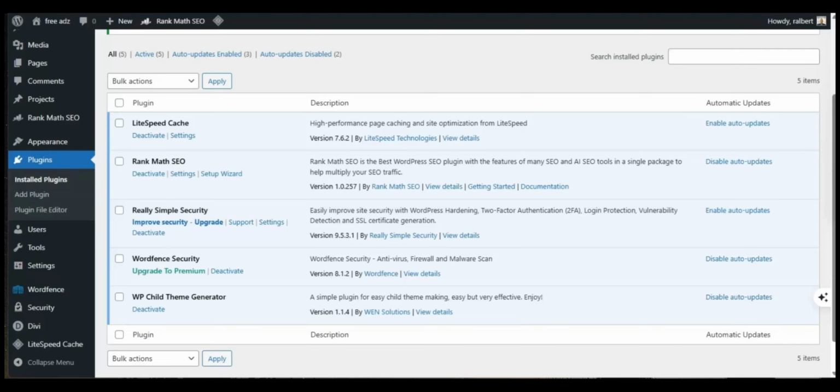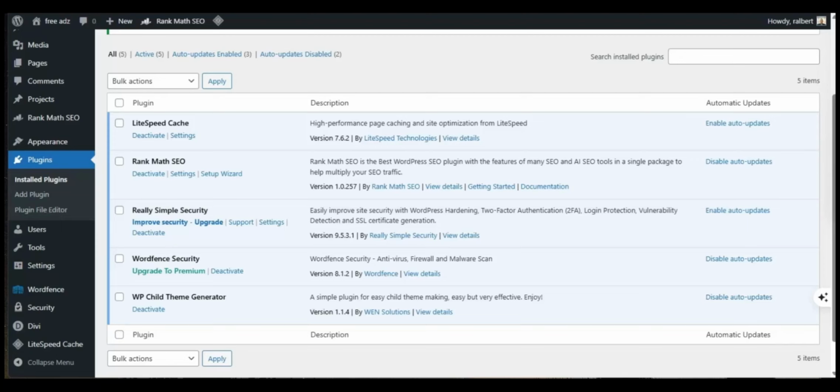Like I said, these are the 5 factors that usually make websites really slow. Now this also depends on how big your website is and how many pictures that you have and so forth. But for most beginners, they don't have a really big website. And like me, I just started this website not too long ago, so I only have 5 plugins installed.